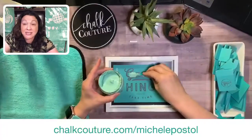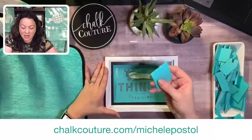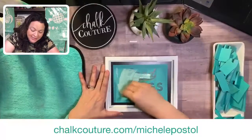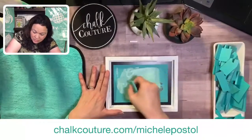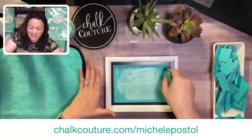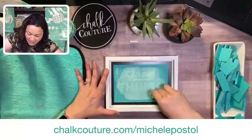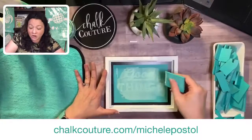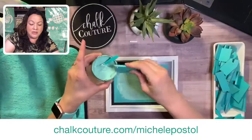I'm going to put some of my seafoam on here — just a dab will do you — and then I'm going to take my small squeegee. We're going to take all the excess off and put it back in the jar. Super fast and easy. Gorgeous projects every time. If you don't want to hear 'good things take time' because you're impatient like me, you're going to wash this off and put a different message on here — you can just change it out as much as you want.